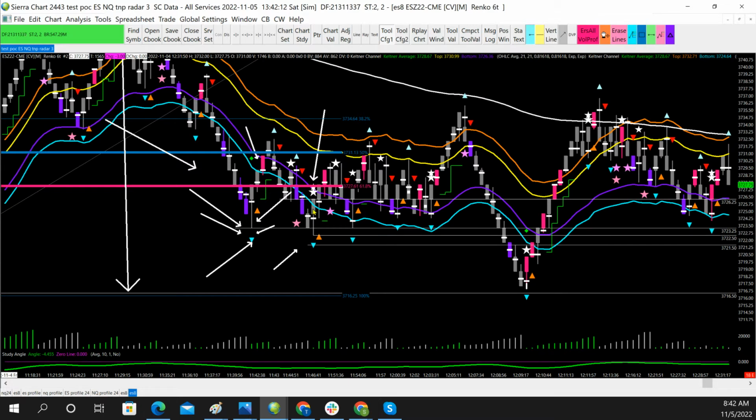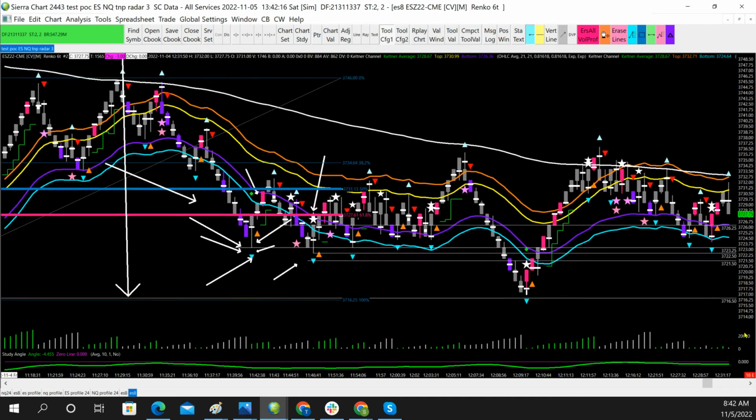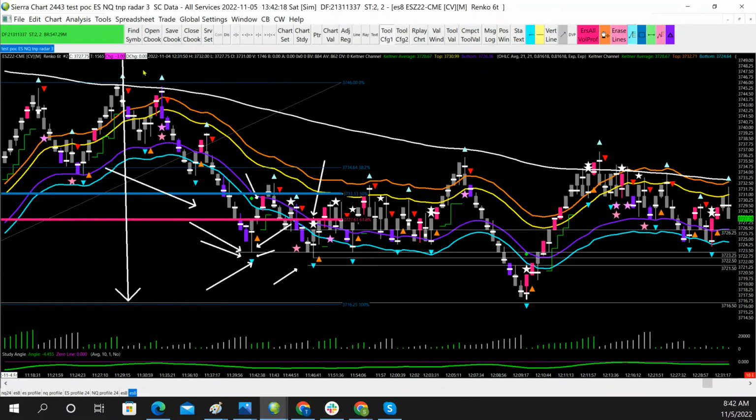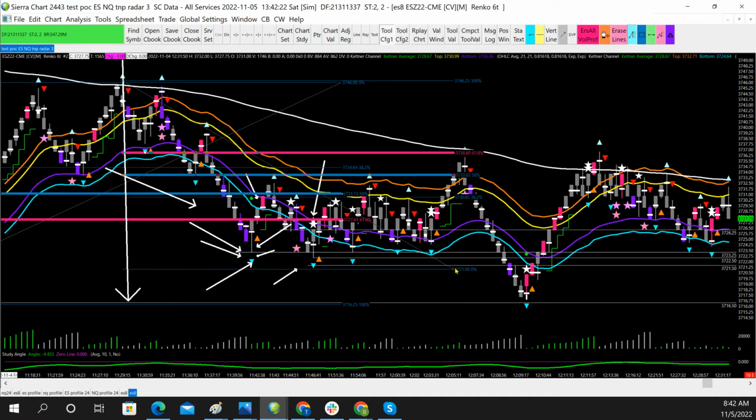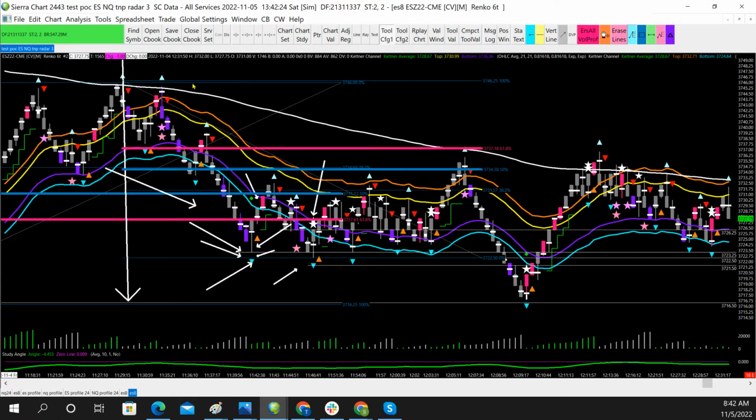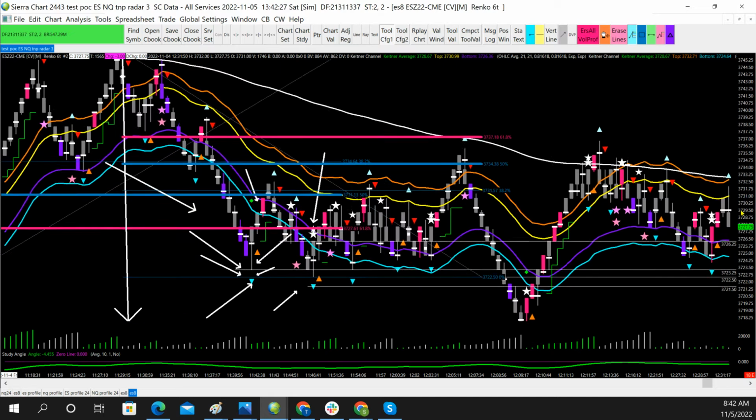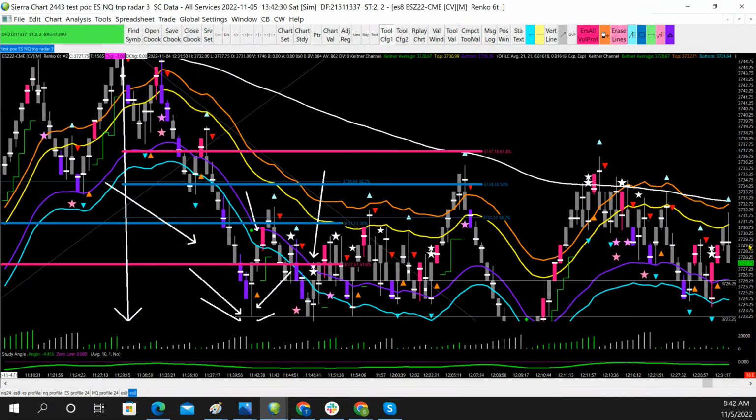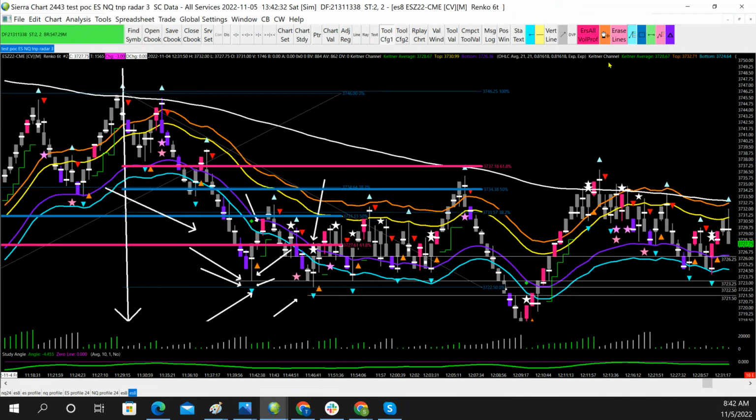So the other thing that I would naturally shoot for here as an immediate target, right, is this. I'm going to come from here to here, and I'm going to go, can I at least make it halfway back to my swing high? So what this does is if you shoot this out, and you can do it on a 5-minute to look for your targets and everything else, right? It was a pretty wild day.